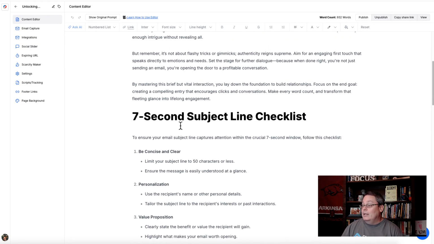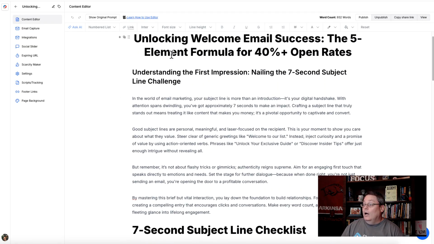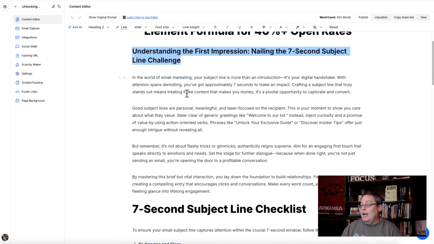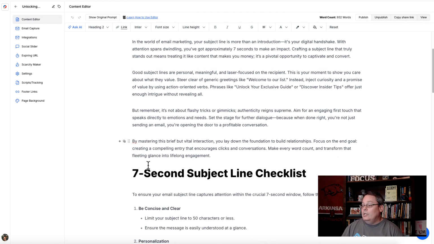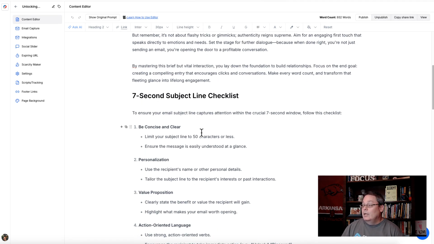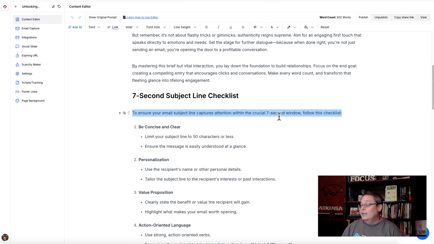Now what I have is the understanding the first impression, nailing the 7-second subject line challenge, opening section. Then I come down here and now I have the 7-second subject line checklist to ensure your email subject line captures attention within the crucial 7-second window.